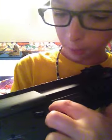But, oh, don't forget it has a hop up. This hop up is very important. I have it like barely on because I don't like the hop up all the way on because it goes pretty far. The max is like 90 feet on this thing for full power.